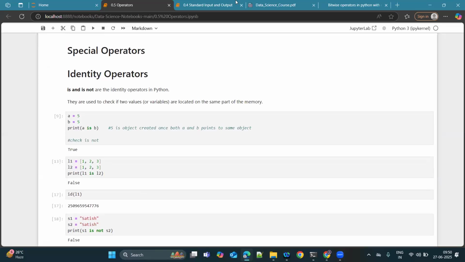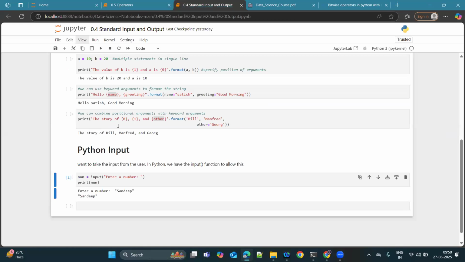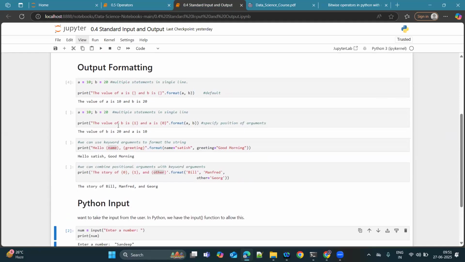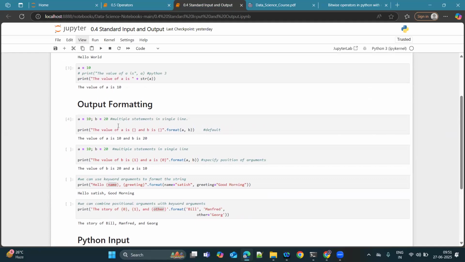And similarly, standard input and standard output. When it comes to Python input, I'm using an input function, where I'm asking the user to enter a specific value. That is where we use the input function. And similarly, Python output.